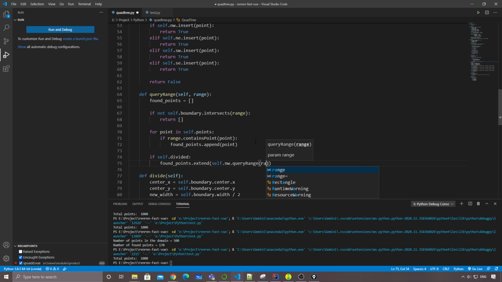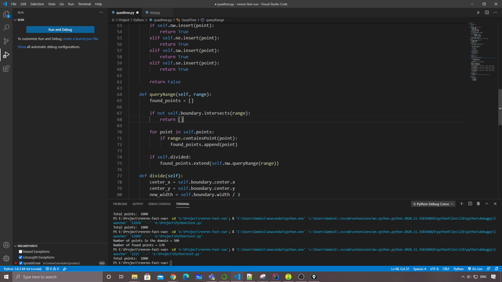As you can see, here is another recursive call. For the northwest subtree, we also call its query_range and pass in this range. Inside that query_range it will also check if there's an intersect with this range.